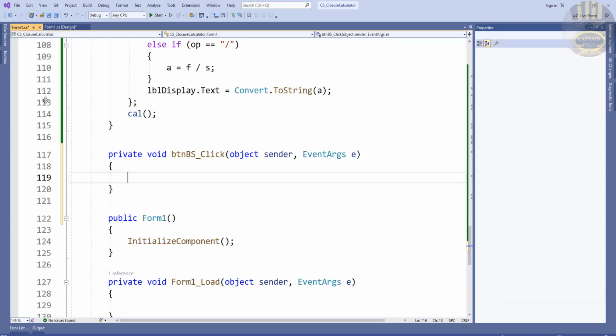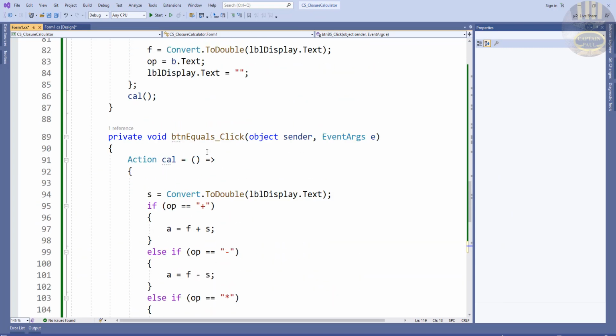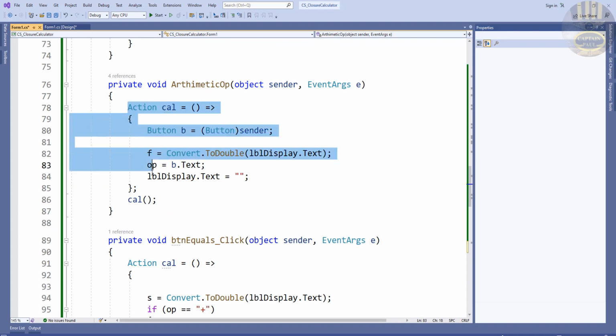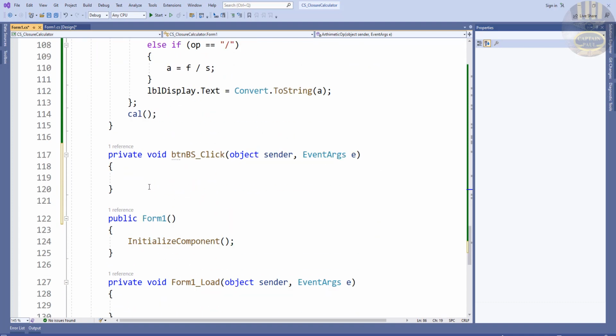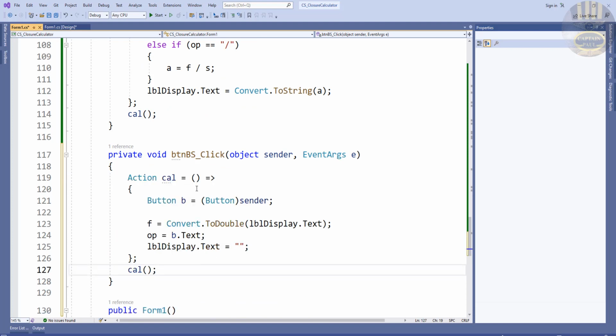Double click on the backspace. And once again, using our lambda function, I'm just going to copy this one here. Using the lambda function and the closure, paste that in there. Okay, I'm going to get rid of this, I don't need that. And I will also get rid of everything in here.